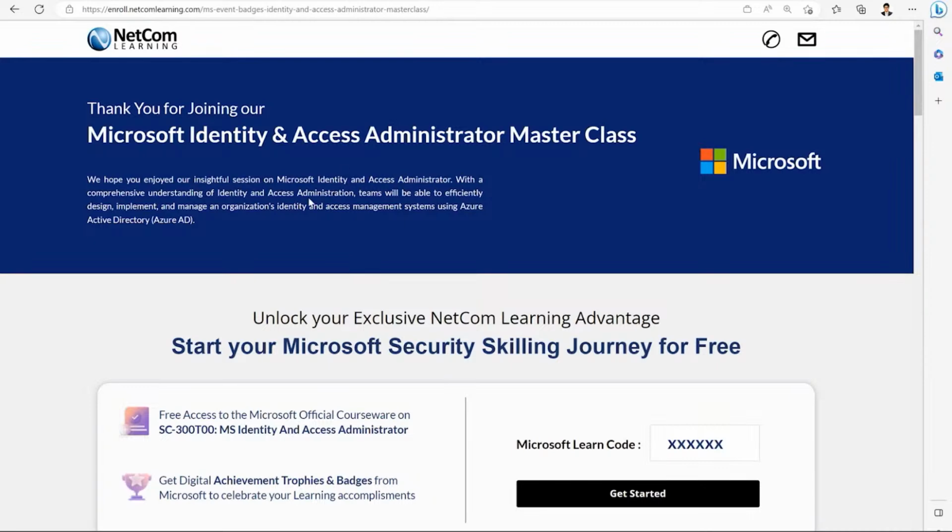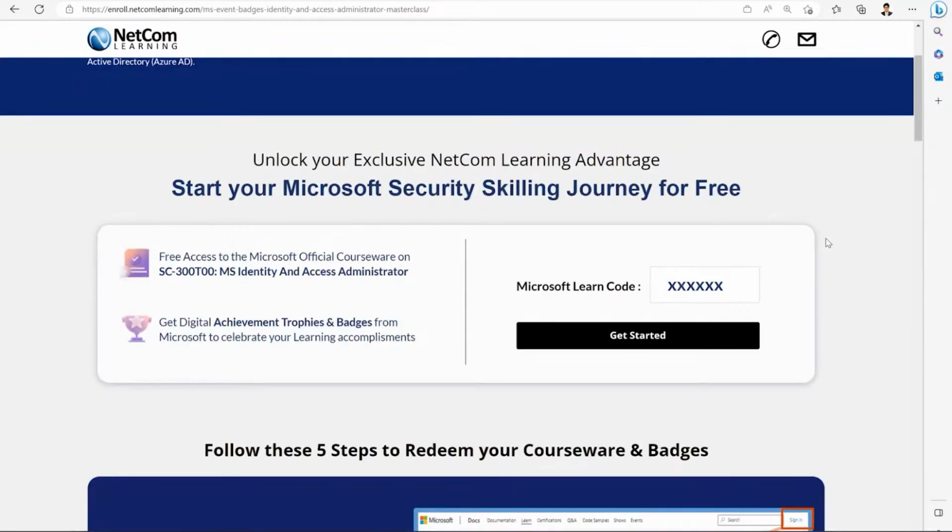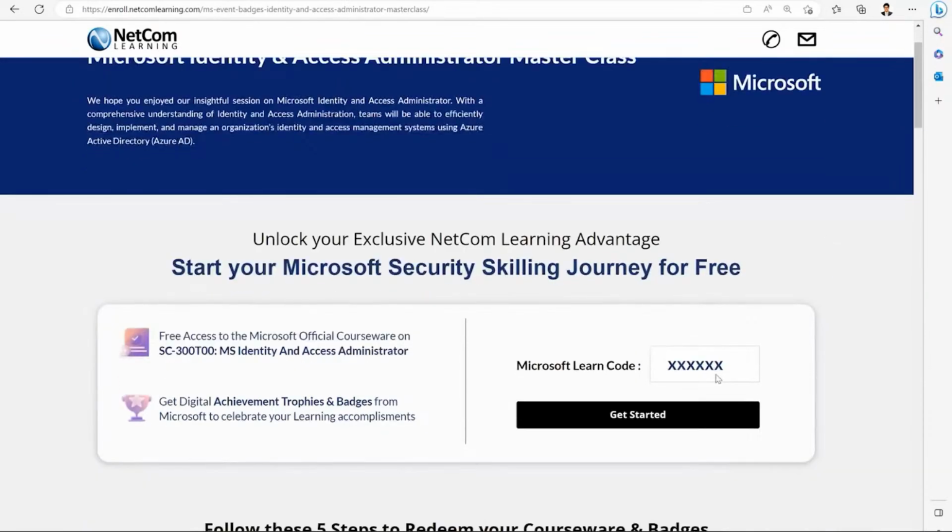So, on the top of the page, you'll find the code here. The code that is specific to you would be visible when you open this landing page. And as you can see, you'd be getting access to the Microsoft official courseware on SC300 Identity and Access Administrator, and you'd also be able to unlock your digital achievement trophies and badges from Microsoft to celebrate your learning accomplishments.